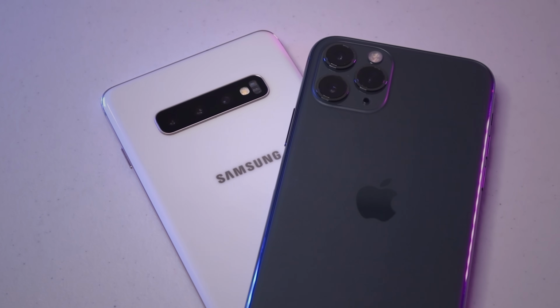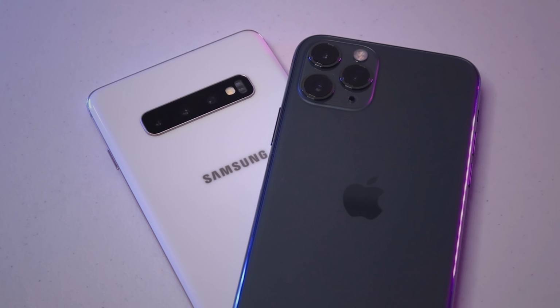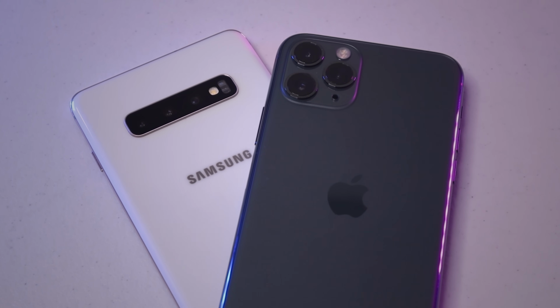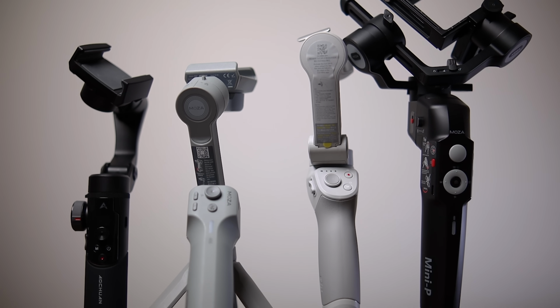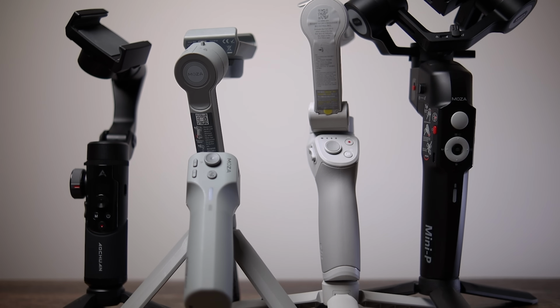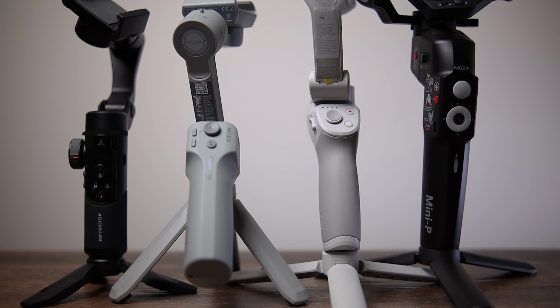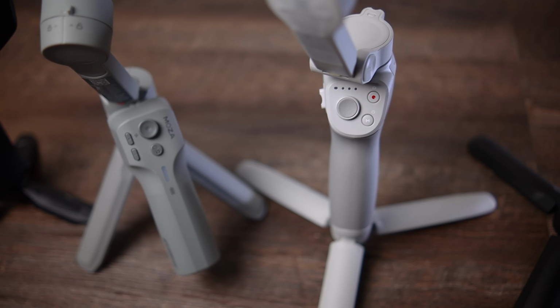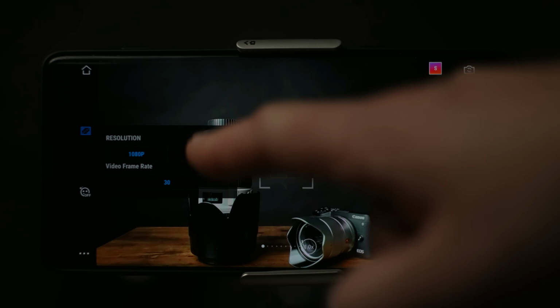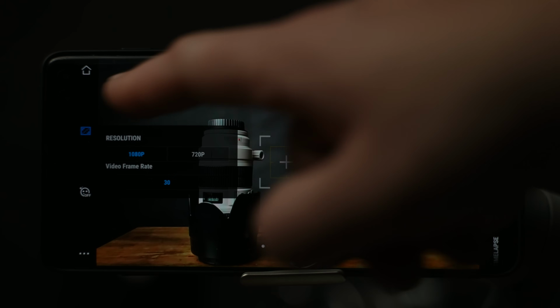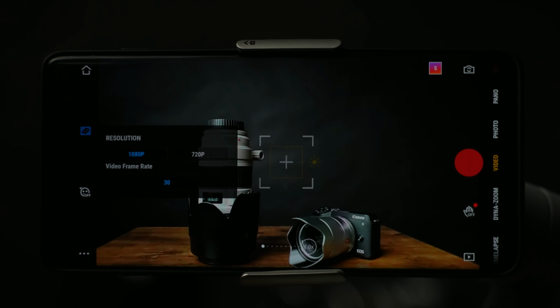I can see that 6 people like this question, so I'm definitely gonna create a separate video on that very soon. What I can say for now is that each Android phone is different, and each gimbal offers different options in their apps. Some offer only 30 frames per second, others offer more, like 24, 60, 120, 240 frames per second. If your phone shows that you can only film in 30 frames per second, for example, in DJI Mimo, then there is really nothing you can do about it.